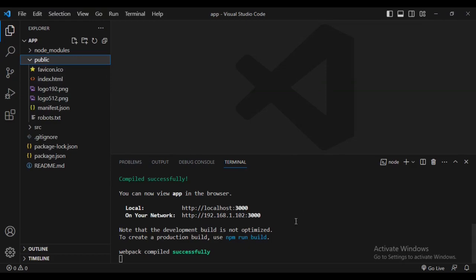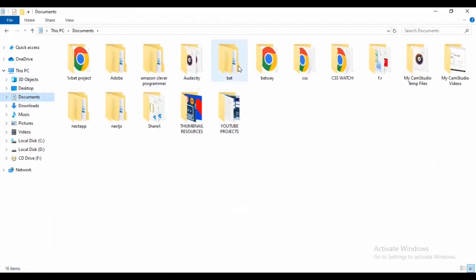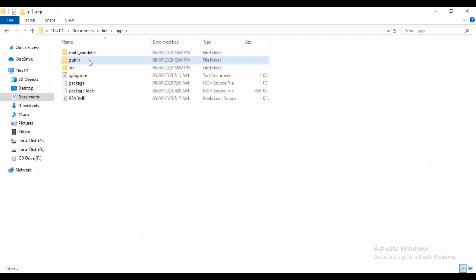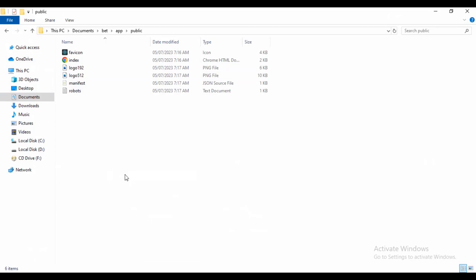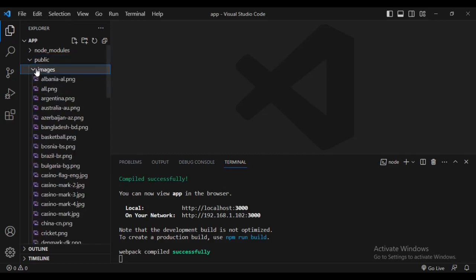So I just have to go directly inside my app and paste the folder. As you can see, we have pasted the folder. There you get the images folder inside. This is the list of the images.